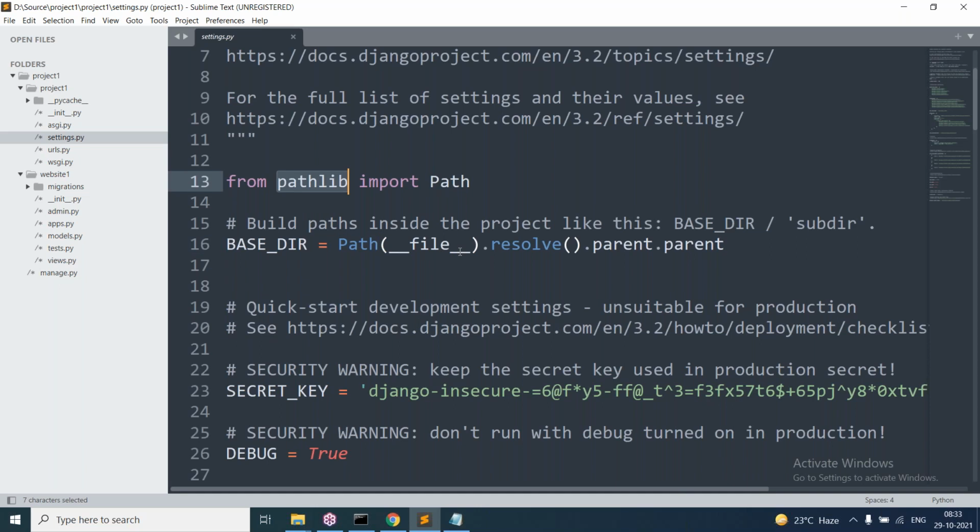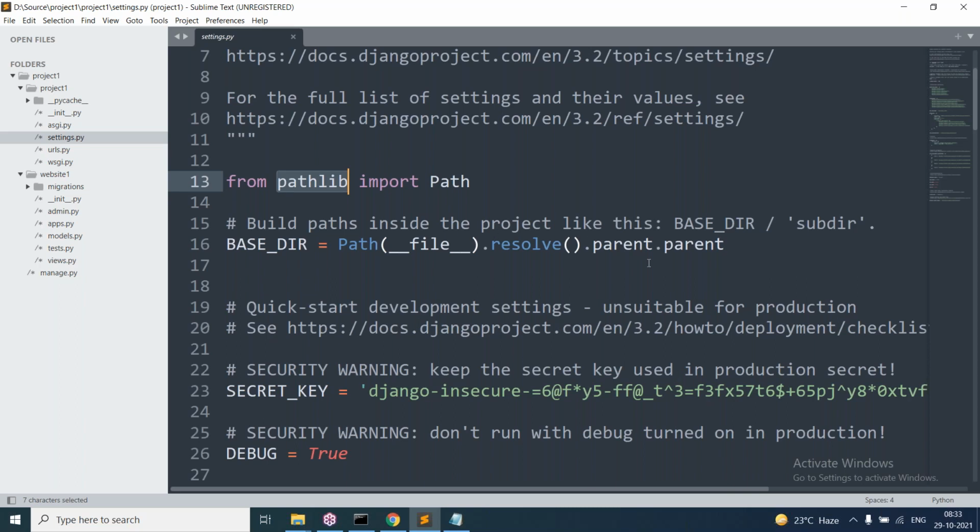It is a predefined property, or we can call it a special property, which works in every module. Like in Python classes, you have learned this. In every module, in every Python program, some properties are included, like loader, package, doc, and many other properties. So in every module we'll get a file property. It is a special property because it has 2 underscores before and after. It is used to get the file name. That file name is settings.py. It will take the file we are using, settings.py.